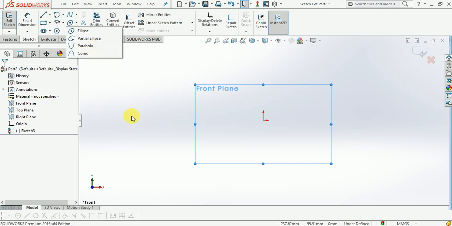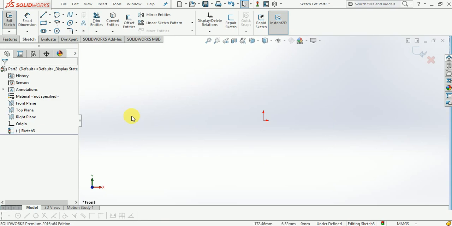So these are kinds of ellipse, and these are kinds of parabolic arcs, partial ellipse arcs or conic arcs, which will be used in complex sketches. For example, I remember building a bicycle, and it gets harder to incline some of the places. The center line arc which we used earlier, or the perimeter circle, doesn't really help the way we need it. Or even the fillets, which we are going to study in the next tutorial, don't really help that much. So that's the usage of these special tools that we have in SolidWorks.